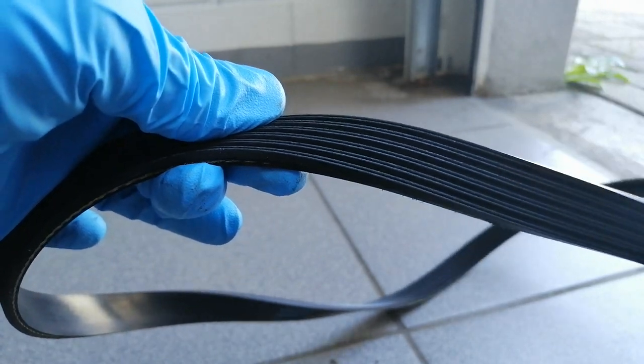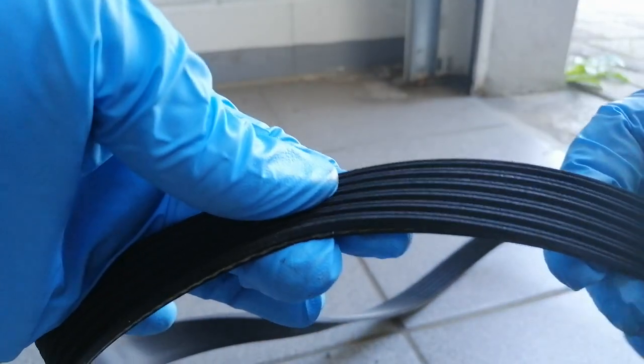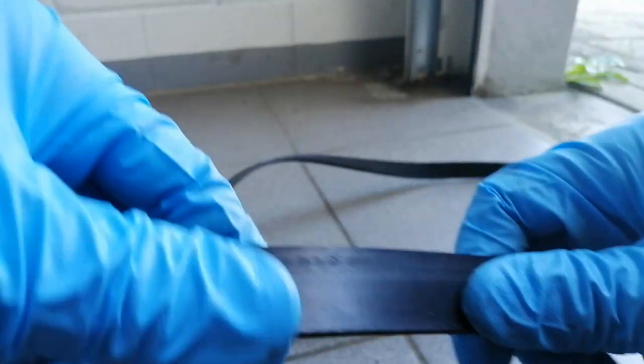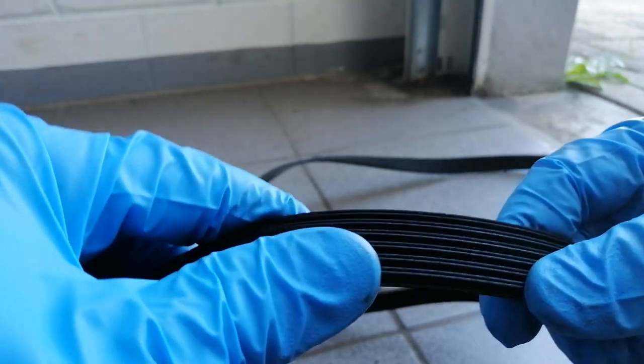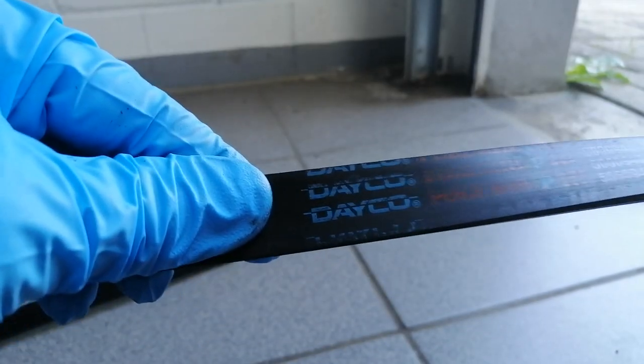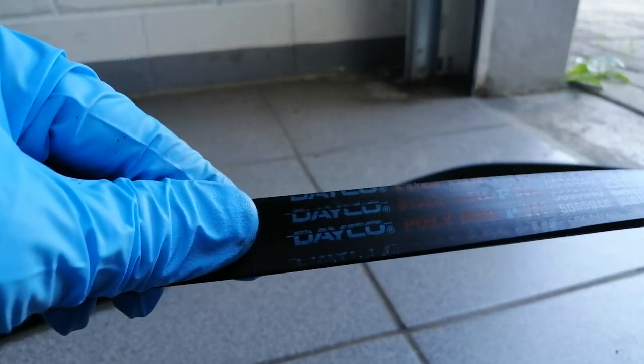Let's have a look at this belt here, the old one. It doesn't look bad at all, actually, to be fair. I don't know why it squeaked. Or maybe the squeaking is coming from somewhere else. This one is an ACDelco. I got ACDelco once. Let's see. The only way to find out is to start up the engine with the new belt.